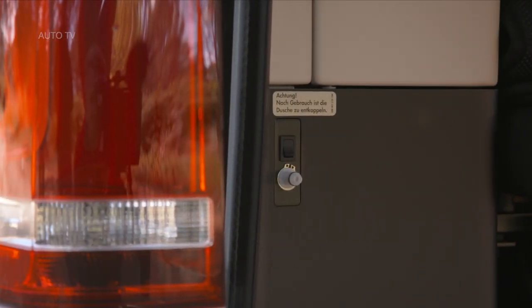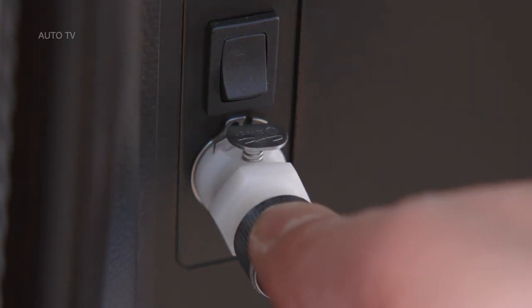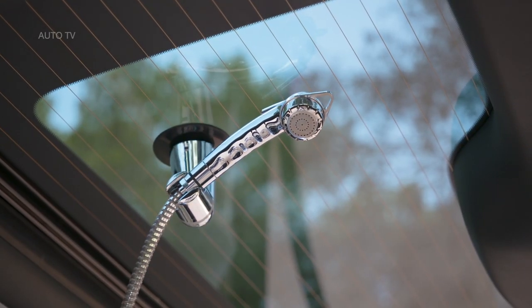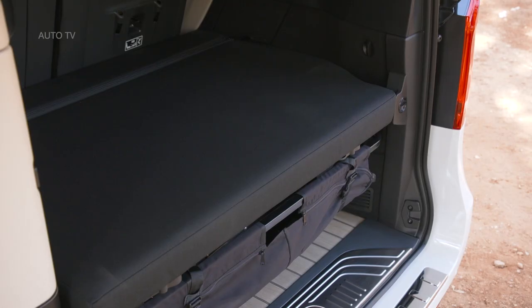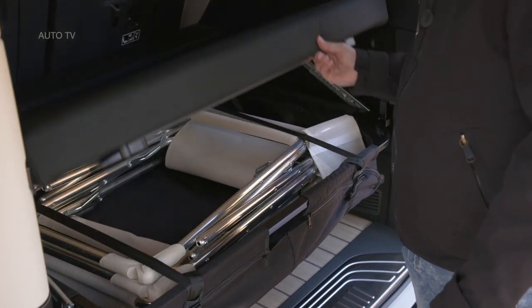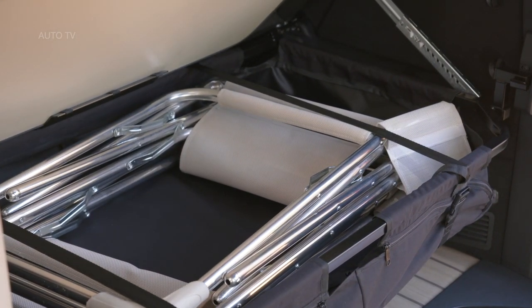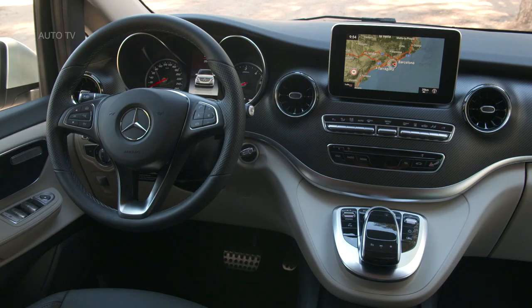It's all very clever, the packaging is superbly considered and the fit and finish all befit something wearing the three-pointed star upon its sizable front grille. New to the Marco Polo in this mild refresh is the same 2.0-liter four-cylinder turbodiesel power plant that's available in the E-Class sedan, as well as the company's slick shifting 9-speed automatic transmission. In the 300D guise, this makes for a kitchen sink that accelerates to 62 miles per hour in just 8.6 seconds thanks to 239 horsepower and 369 pound-feet of torque.